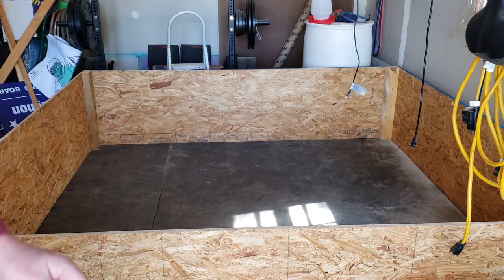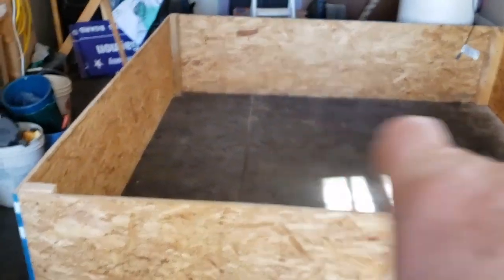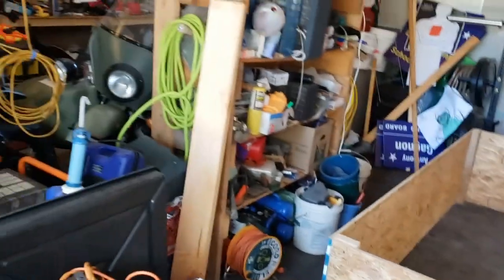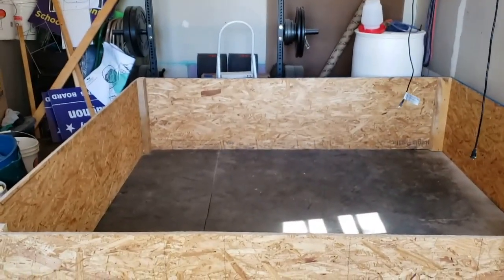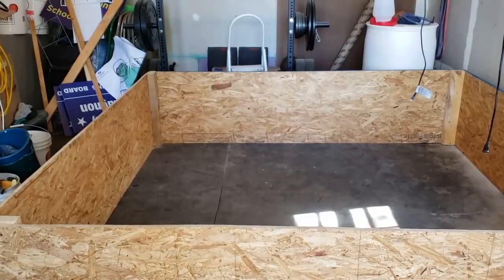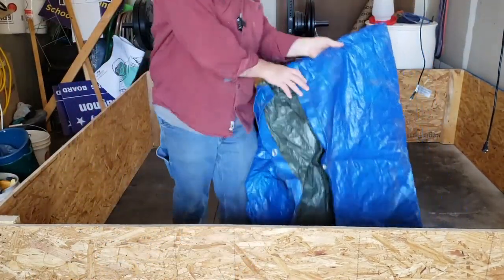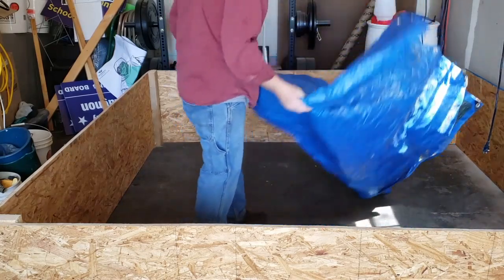Our brooder is set up, as you can see, 8-foot by 8-foot. Now, I usually put plastic down in there, but I can't find my roll of plastic somewhere. Gee, look around my garage. I wonder why. So, we're going to sacrifice a tarp. So I'm just going to take your standard blue tarp and lay it on the bottom. And we'll just push it out underneath the edges.